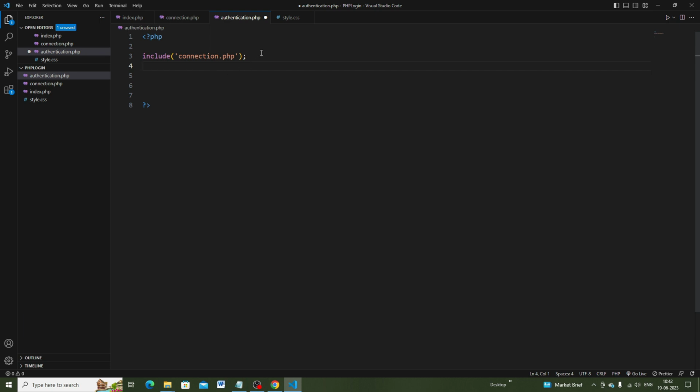Then I write $username is equal to $_POST user, and $password is equal to $_POST pass.